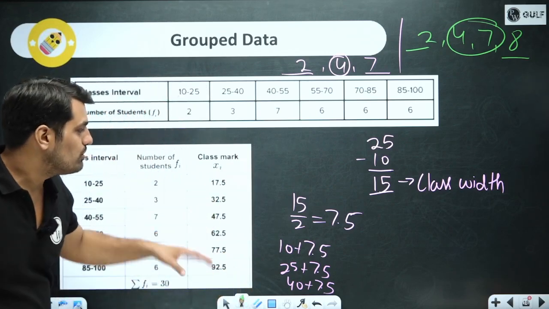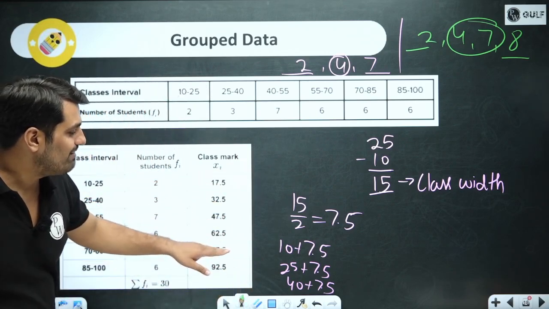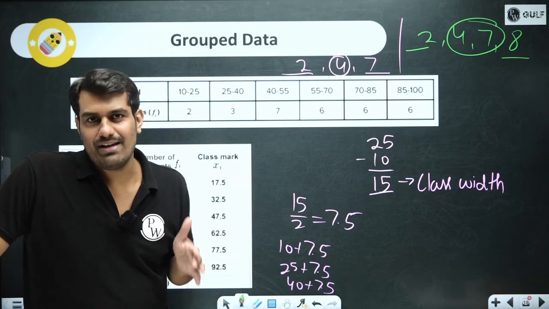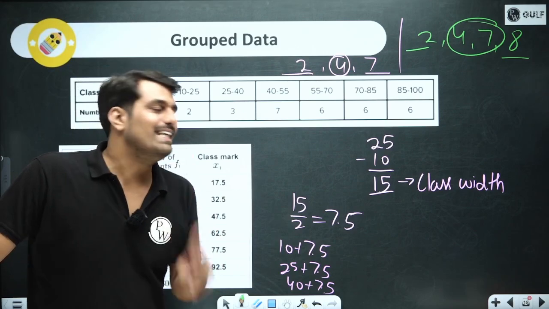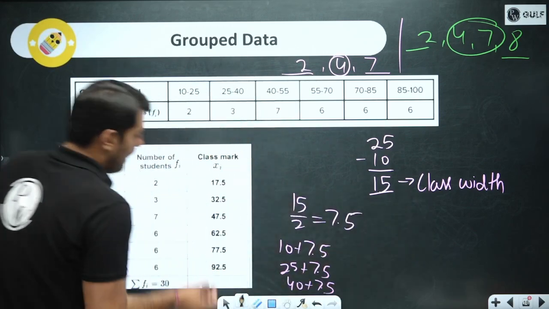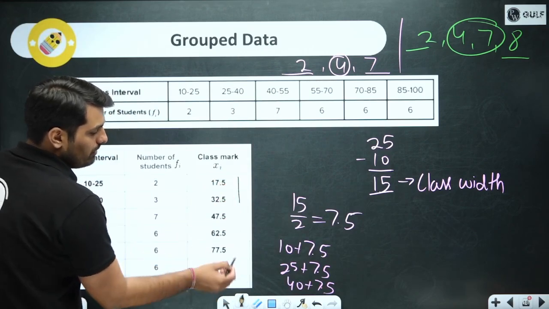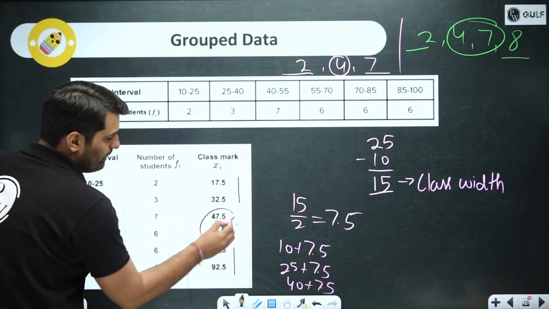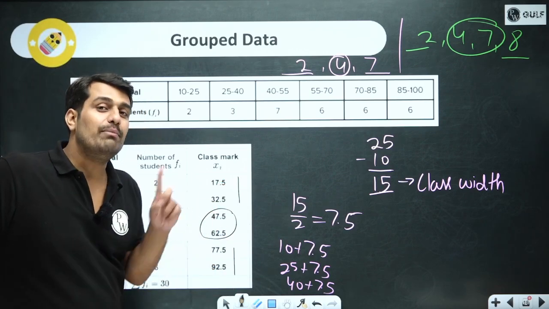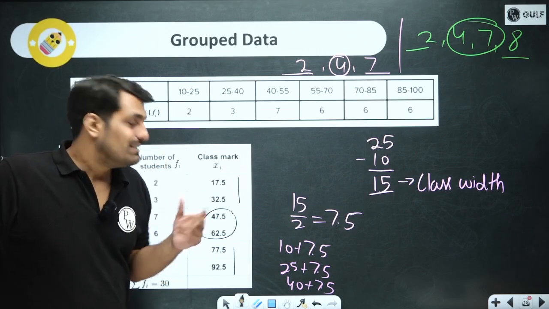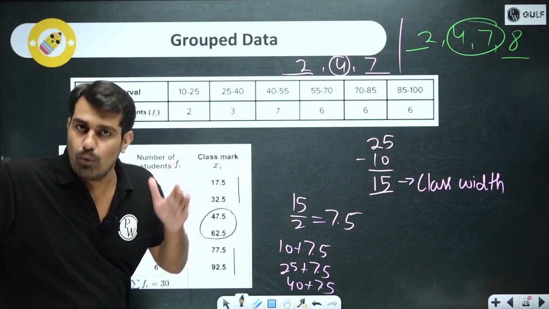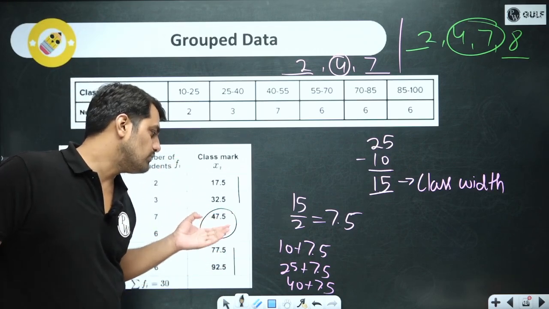So in this case also, 1, 2, 3, 4, 5, 6, in total 6 values are there, which means we have an even number of values. So we will have two values exactly in between. What are these two middle values? 2 above, 2 below, and these two exactly in between. Since in this case there is an even number of places, these two are the middle values, and I'll assume any one. Both will work for me. Either you take this one or this one.